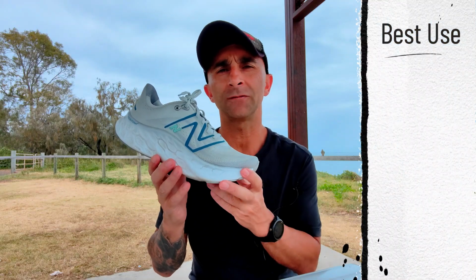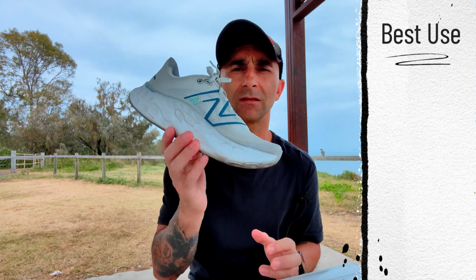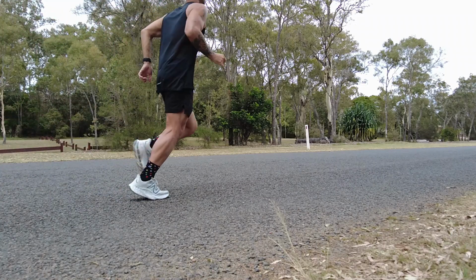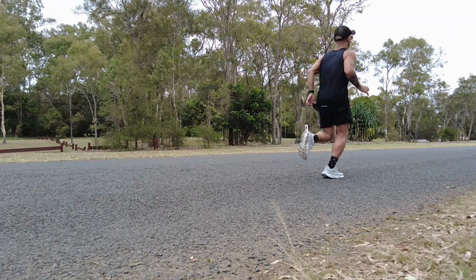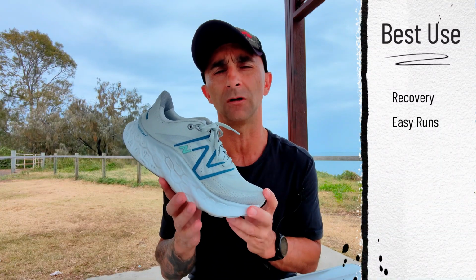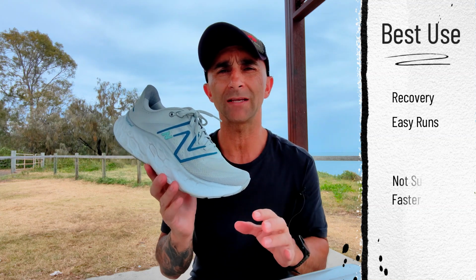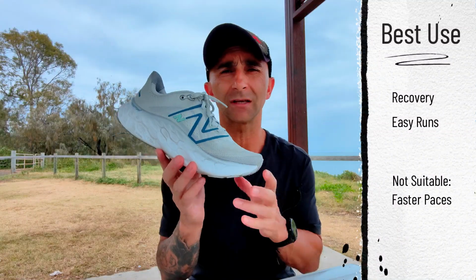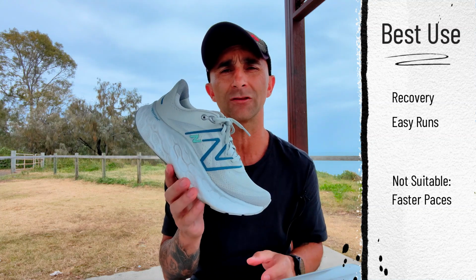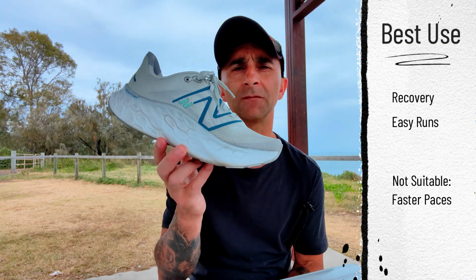So knowing how soft this shoe is, its best use, which I've just previously mentioned, is recovery days. So when your legs are really beat up and they need a nice soft landing, this is a great shoe for that option. Also, it's going to be fine for your easy miles when you just want to plod along. It's definitely not suitable for any speed work, and it's probably a little bit soft for a long run as well. You're going to feel like you're digging your feet out of sand the longer the run goes on. I warned before, the durability is not great, so I'd stay away from it for a daily trainer.